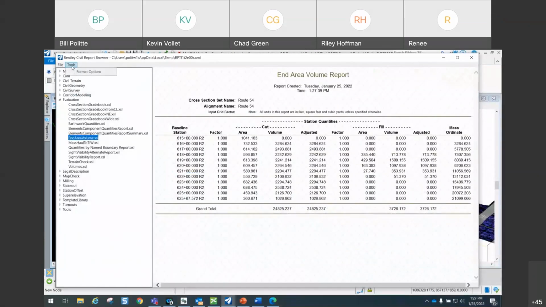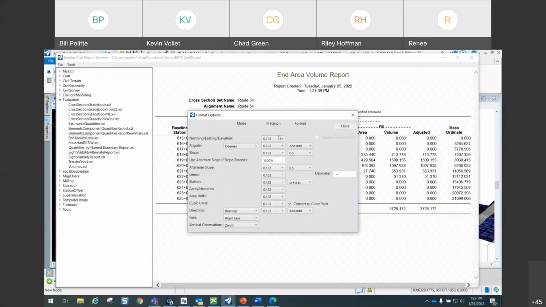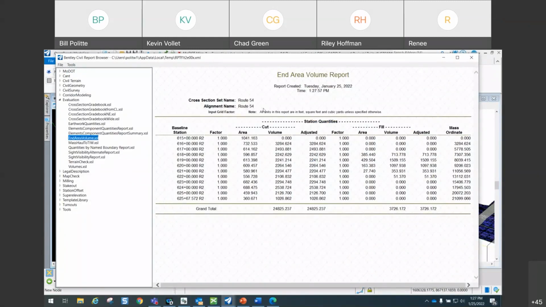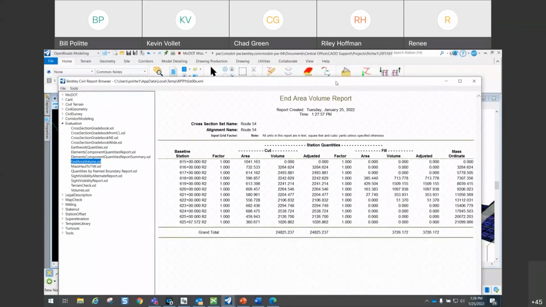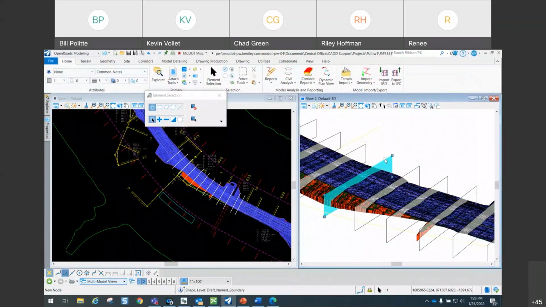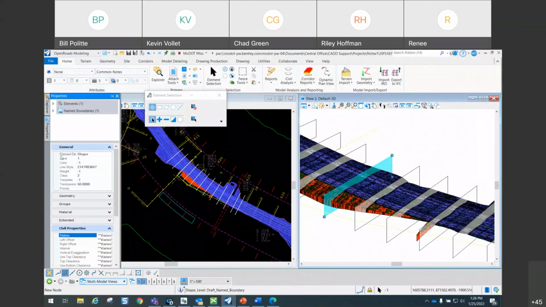One thing I want to look at is my format options. I want to make sure I've got my correct stationing, which is English, and I want to make sure I have convert cubic yards checked on for my earthwork. Once I do have this set up, then I can hit close, and everything else will represent it. Now, it doesn't matter which report that you look at to get your quantities. That's fine. You just needed to run it. So I'll just close out of this for right now and go back to that name boundary and look at it after we've run that report and get my properties going again of it. If I come back out, you can see boundaries.